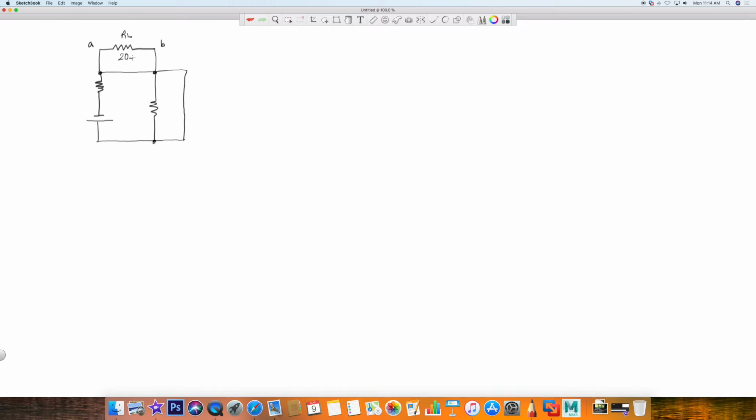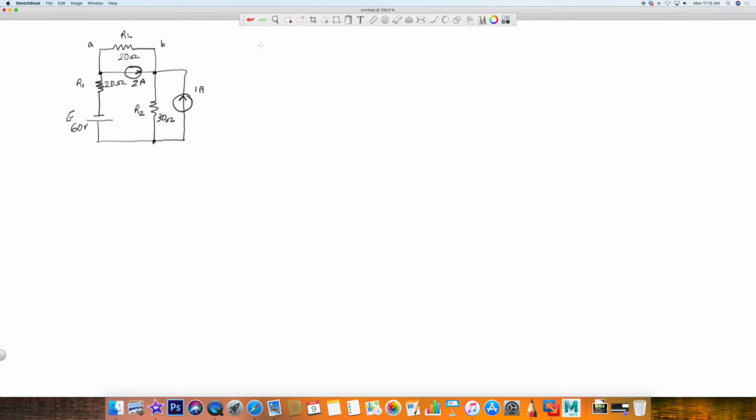We're going to give it a value. Now this would be the circuit that feeds the load. So it has its own network. As I said before, two current sources and a voltage supply.